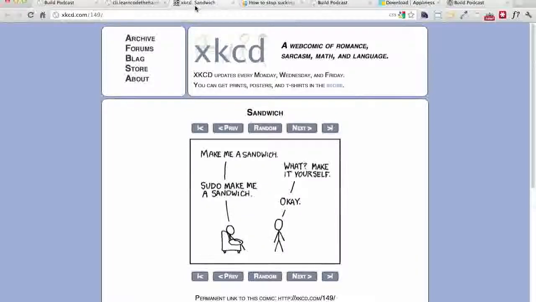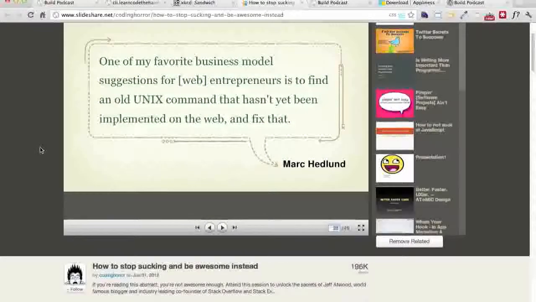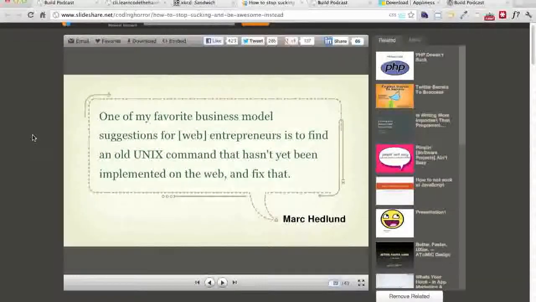Last two I have some funny links. So there's this xkcd cartoon that says make me a sandwich, and then this guy said make it yourself, and then he says sudo make me a sandwich, and then this guy follows. So I'm very sure after using sudo now you will know why the sudo works. And finally, this is a slideshow that was linked by Jeff Atwood just a week ago, and I thought this was really humorous.